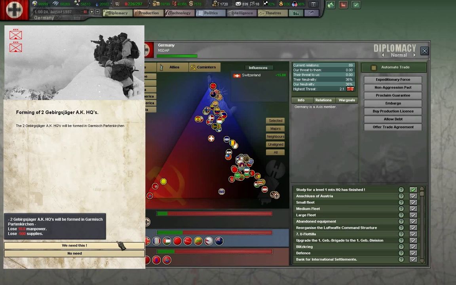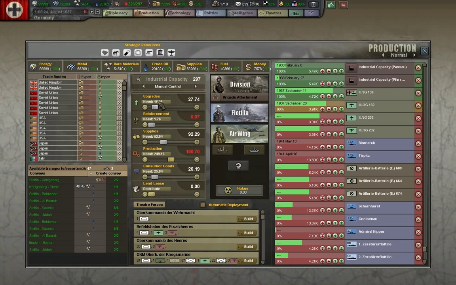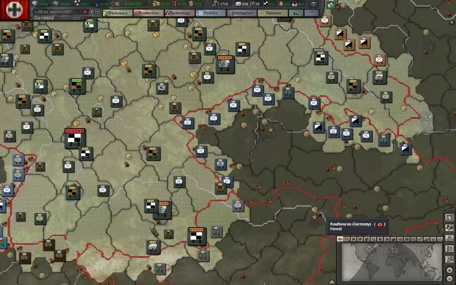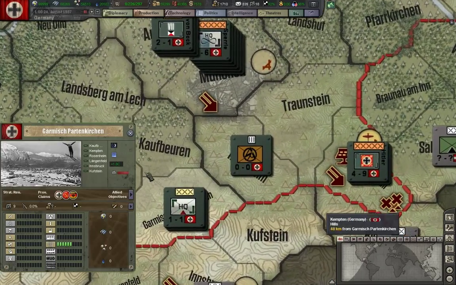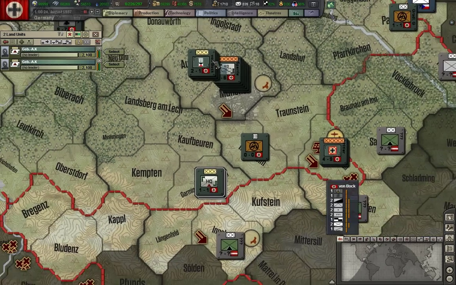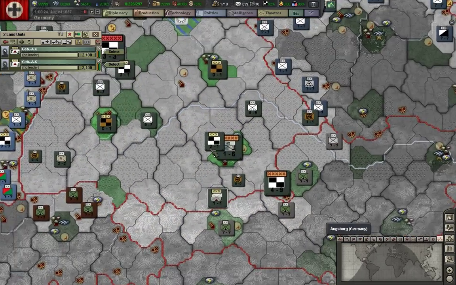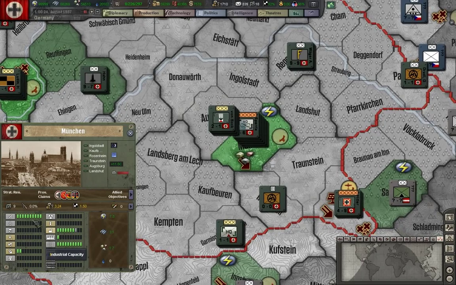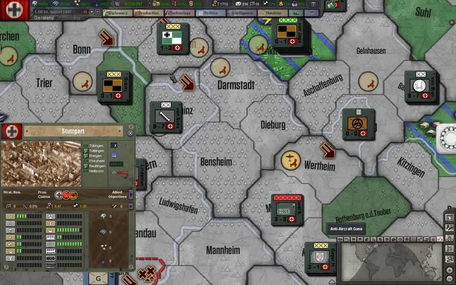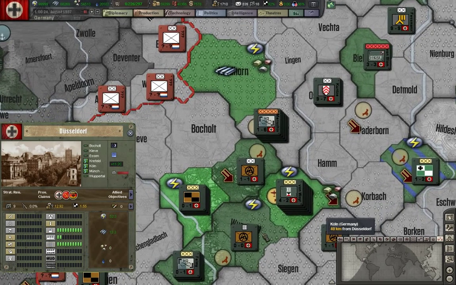2 Gebirgs Jaegers HQs formed. Okay. And they appear down here, same place where the Olympics took place. That's where Germany's primary mountain warfare schools were located. Go to the resources map to check places like that to make sure that we're doing good optimization here, for factories maxed out there.